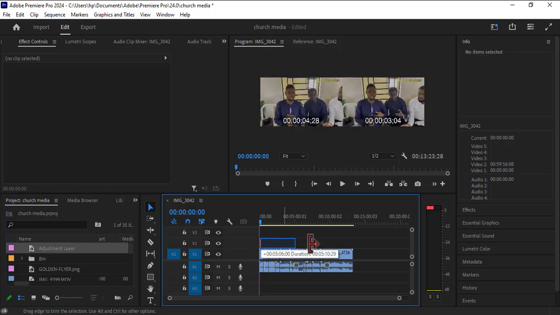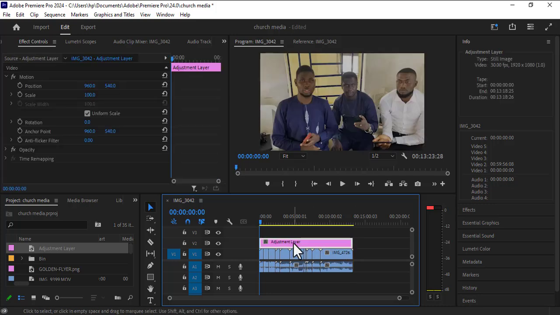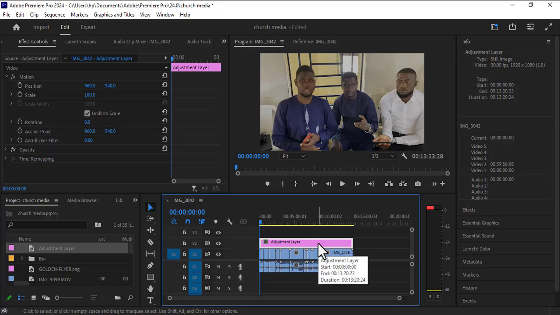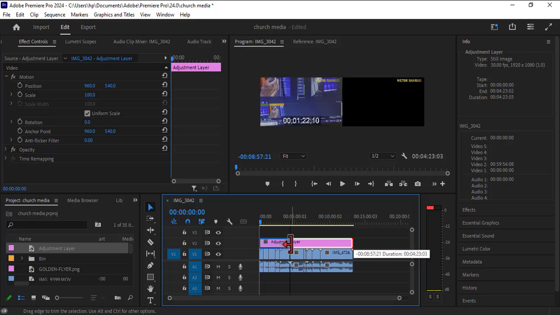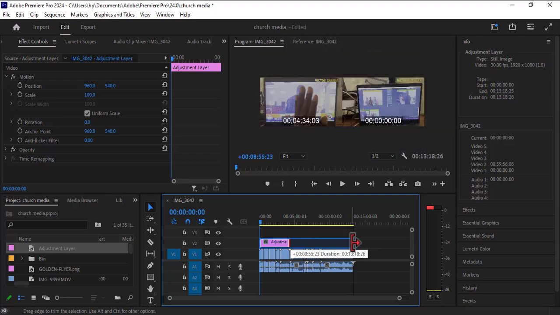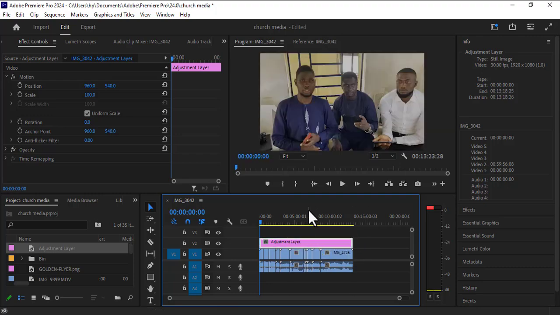So this is what we mean when we say those transparent layers are placed above your clips. So we have one that you can see here. I've been able to bring it, and then you can see I drew it from this to cover the entire clip. Now, anything that is applied on this will definitely affect the entire clip that is underneath it. So if you only want a very specific number of clips, you apply this adjustment layer just to that side. I want everything I do to affect this, maybe color grading and all of that.